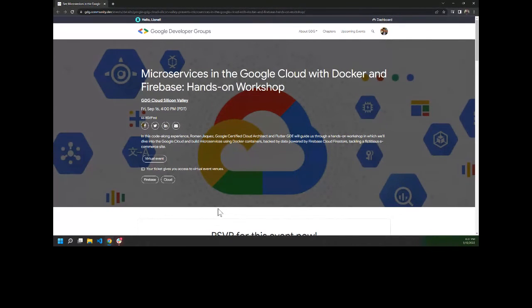But here we're going to be doing a code along, follow along type of workshop where you will walk away learning in the Google Cloud using the free tier. We're going to be deploying Docker containers in the Cloud Shell. So that's going to be really fun. You're going to be able to create a full-blown application using the microservices strategy.